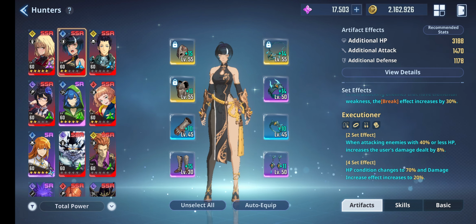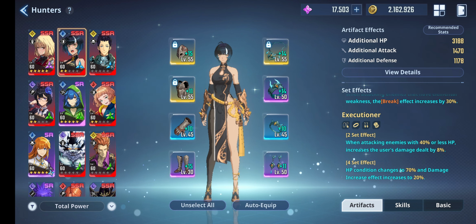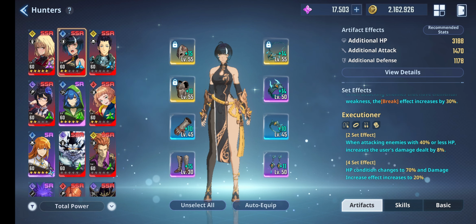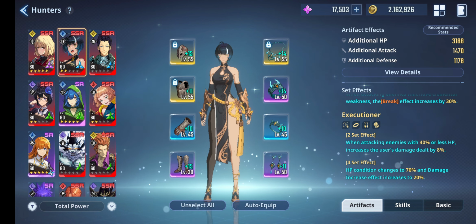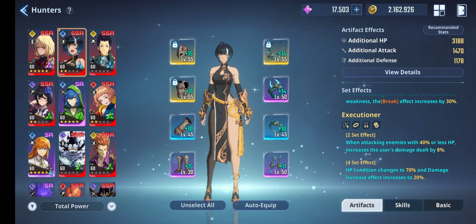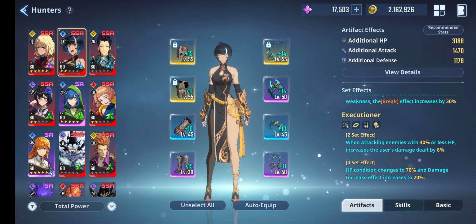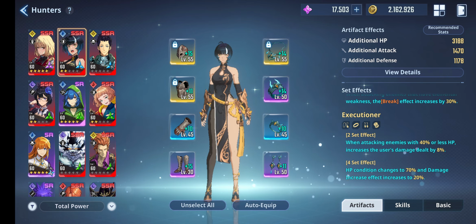You could also run the Outstanding Connection, which basically when you have 2 pieces, when tagging out, increases the attack of you and your team members by 12% for 10 seconds. And the 4-piece increases the attack increase effect to 28% and the duration to 15 seconds. So that's also nice to have.